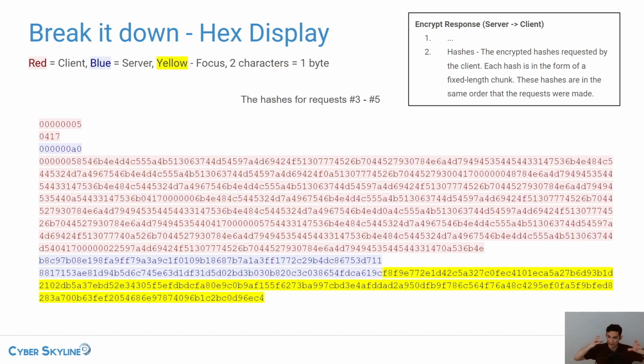So we've identified from the specification how many requests are being sent and how long each request is. We were able to uniquely identify each individual hash in the response. So we fully understand this protocol now. All that is left is to walk through the demo and show you how to do this using Wireshark. I will switch over to my virtual machine, but if you have any questions, please ask them now. As I'm getting set up, I'll answer your questions.